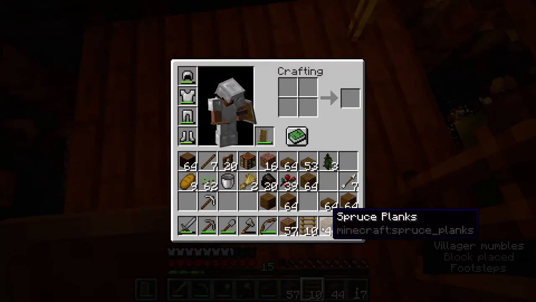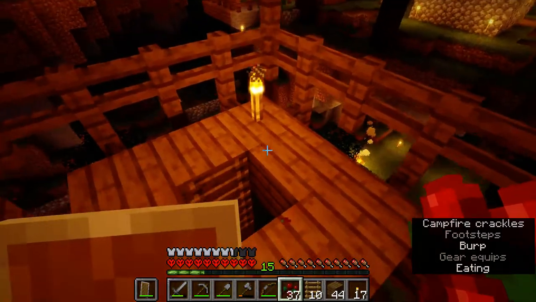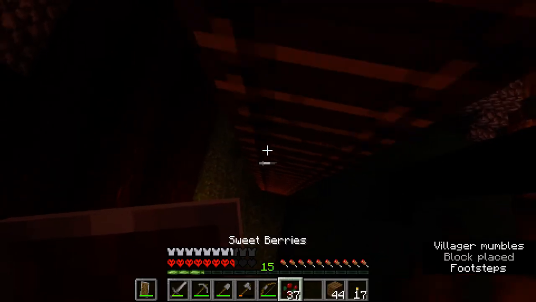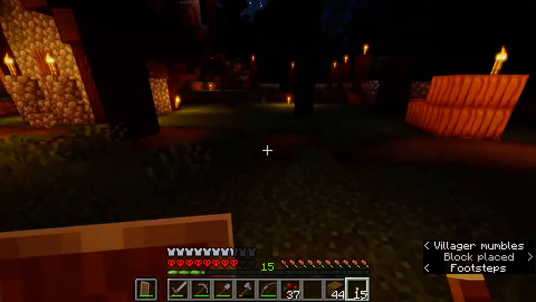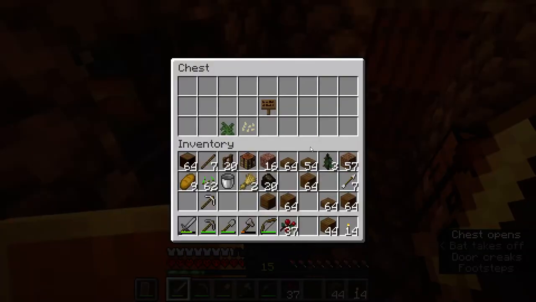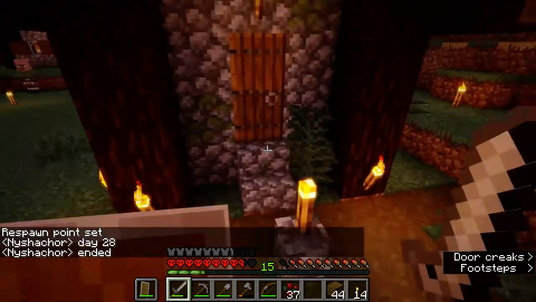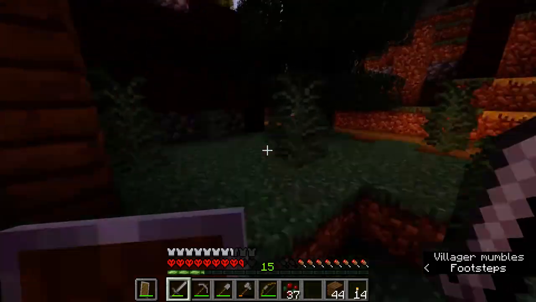Okay, there we go. Might as well eat something first, just in case. I think base should be perfectly safe unless something else spawns in. As long as nothing spawns inside my base, I think we're safe. But then again, with all this darkness, how can nothing spawn inside my base? Day 28 ended. Tar looks good. We're good to go.